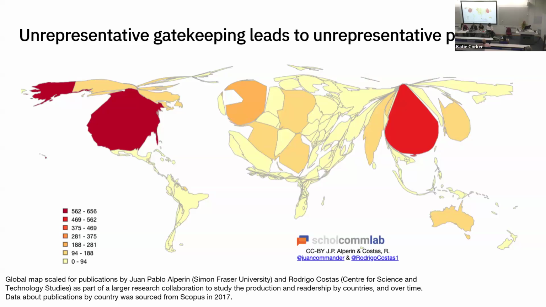That when gatekeepers of global research systems do not reflect the diversity of the researchers whose work they're overseeing, significant biases can emerge. Valuable knowledge can be overlooked or dismissed. It can skew the body of knowledge and limit the scope of what's recognized as legitimate science, can stifle innovation, reduce inclusivity, and also hinder advancement of knowledge. This is a map that was created by Skolcon Lab, and it is about data from publications from countries that was sourced in Scopus. So that's where the data is from.